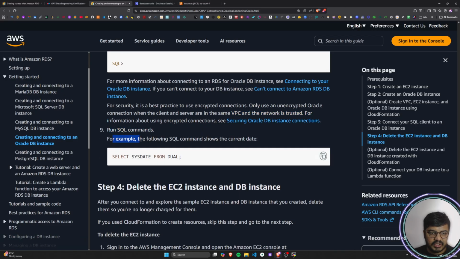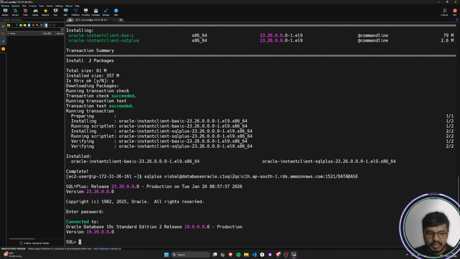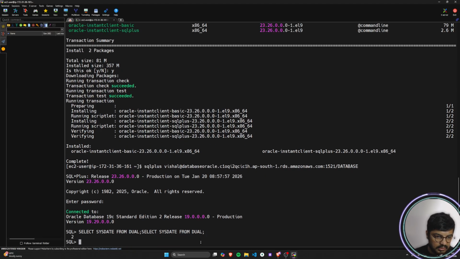Now run SQL commands. For example, the following SQL command shows the current date and time. So let me just copy this particular command, come back here, paste it, not twice, just once. Let me run it.